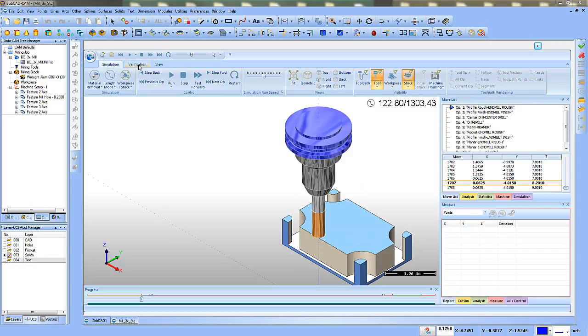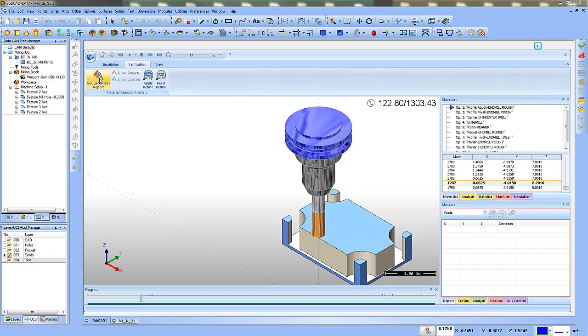And then we'll come up to the verification window. So over here we have verification. This is where we get our gouge reports. And this is where we will apply and reset any refines that we have on the part if it's not clean enough for us. And then we have our different views of what toolbars we see along the side and at the bottom.